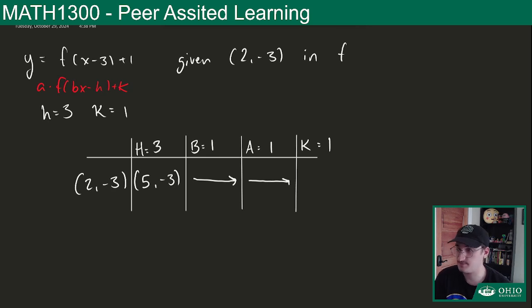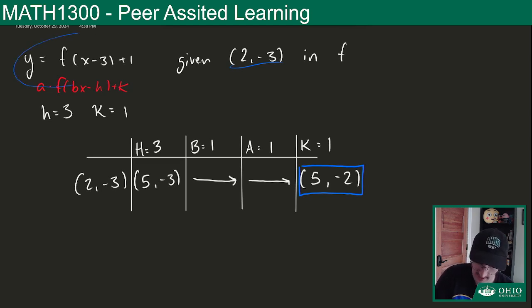And then the last step is to take that k value and add that to the y value. So now we do have some change. So I can take (5, -3), and if I add 1 to -3, I get (5, -2). And that's our answer. We're not asked to graph or anything just because this is a pretty abstract problem. But we do know that if we're provided with this (2, -3) value, I know that (5, -2) has to exist on this function. And that's how you take an arbitrary point from an arbitrary function and use function transformations.